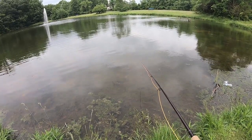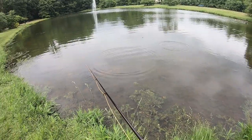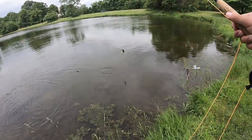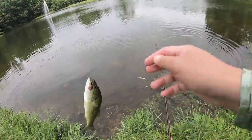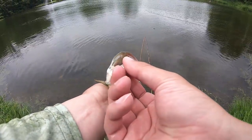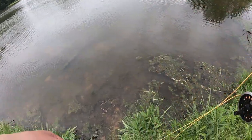See that bluegill? Oh, there we go, first one. The bass took it. So this is like sight fishing for bass while fly fishing. See that? He choked it. Oh, look at that. Let's just poke this out. All right, let me put this back in for a second because his mouth is a little small. It's kind of hard to get him.